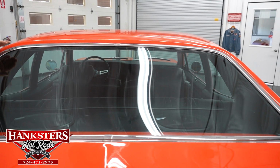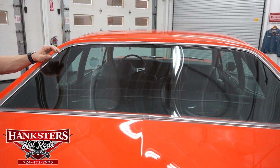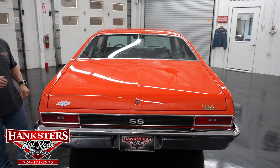As I look down through that window, again, with the interior of the car, I believe it was a Kenwood AM/FM Bluetooth CD player, we have a set of audio bank 6x9 speakers. I believe they're around the 700 watt range is what they'll handle, but those are in great shape.